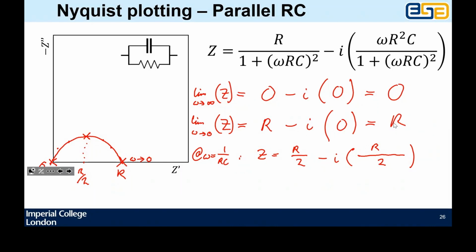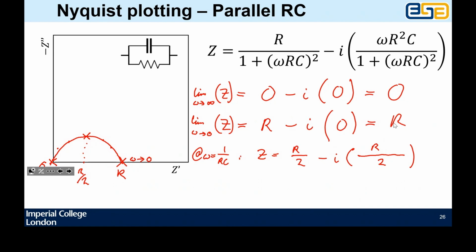Can anyone tell me what the units of R times C must be? I think keeping a handle on units is such a good skill, such a useful thing. The units of R times C. Well, the units of 1 over R times C must be the same as the units of omega. And omega is a frequency, so it has the units of inverse seconds. So RC must have the units of seconds. So RC is a characteristic time, tau.